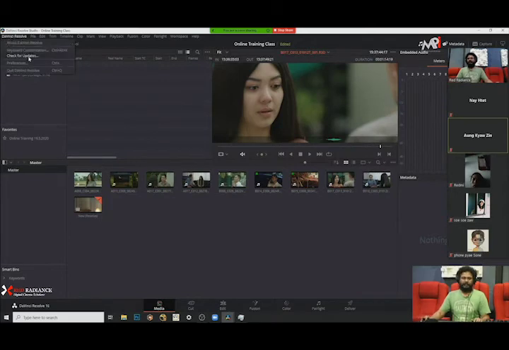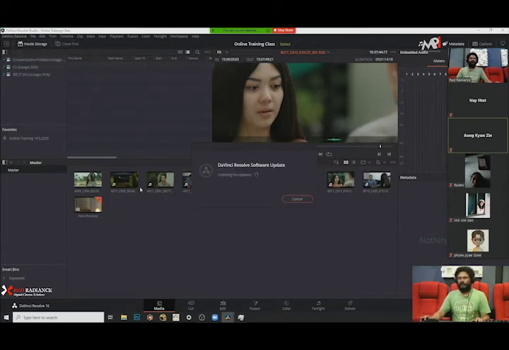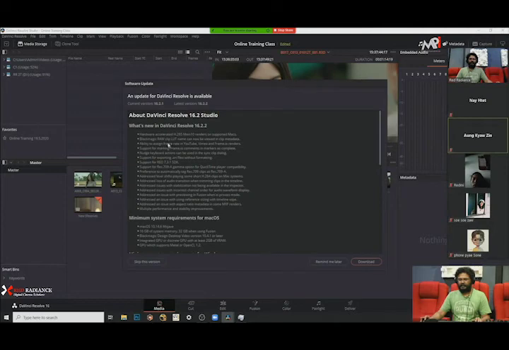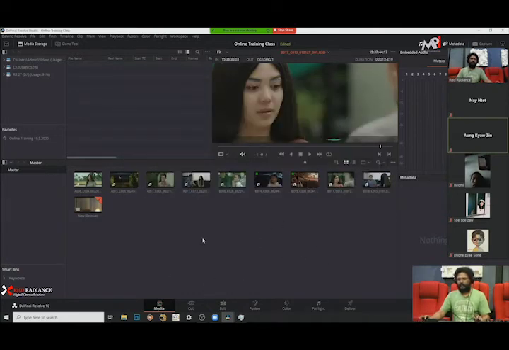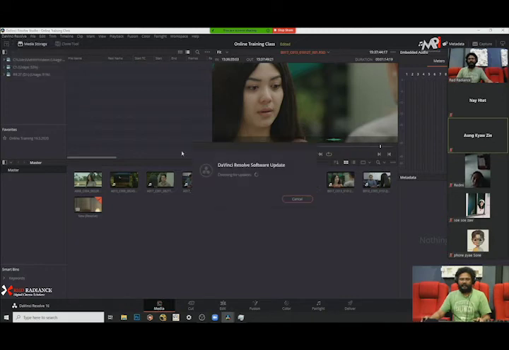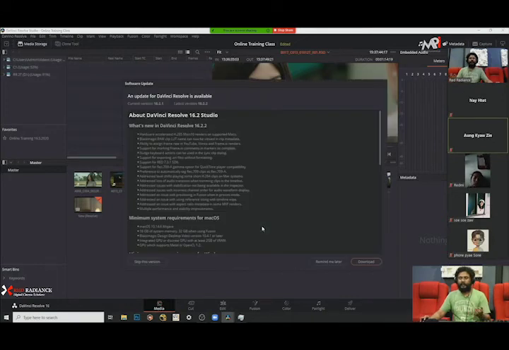So and then if you want to check updates, DaVinci will keep on updating the projects. Look at it, they have released 6.2. Just always keep updated, so a lot of bugs will be cleared in that. So when you keep your DaVinci updated, they will keep on releasing, and it will be easier to improve your skills. If I go to check updates here, you can see what all they have improved.